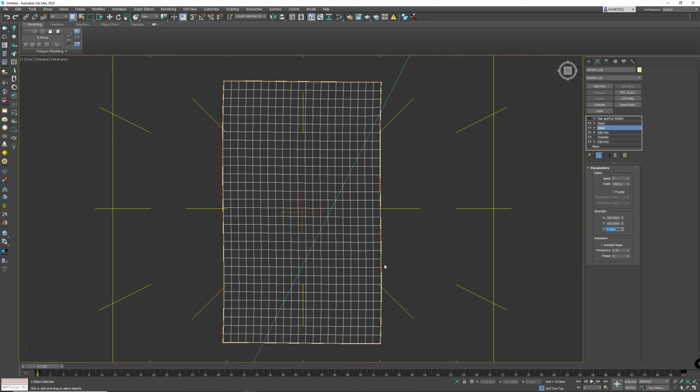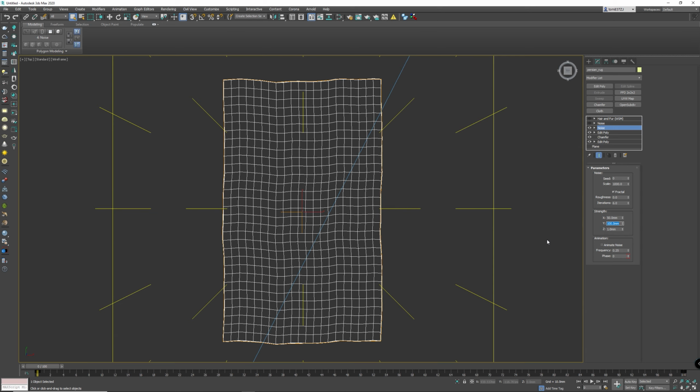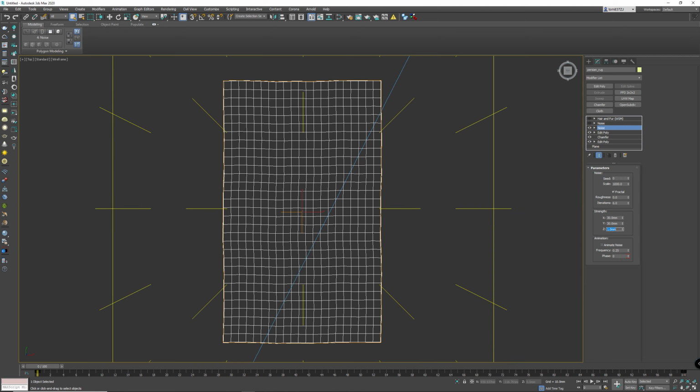And bear in mind, this is only 3 millimeters high, right? So let's just do 1 millimeter. Let's turn that off. You can also turn on fractal. And now it'll add some more variation in there. But then we'll need to drop this down to like 50 and 50. See, that's probably better. Okay, 30 and 30, that's good.